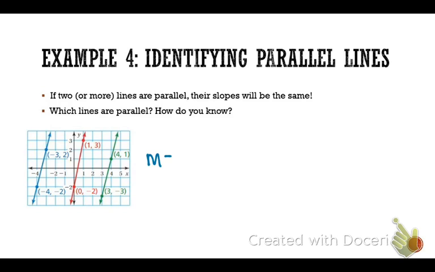Okay, so m equals 4 over what? 1, or at that point, if it's 4 over 1, it can just be 4. So I would say 4 or 4 over 1, okay? All right, now let's look at the red line and try to figure out the slope for the red line.